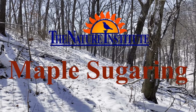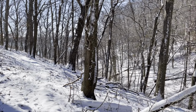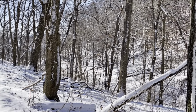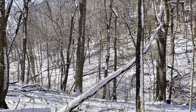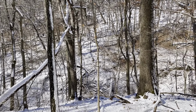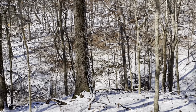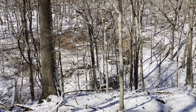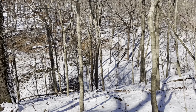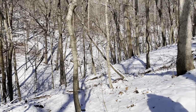The sugaring season is short and sweet. The traditional maple sugaring season in the Northeast extends from early February until late March, depending on the weather. Freezing nights and warm, sunny days build up pressure within the trees, causing the sap to flow. Once the trees are tapped, the season lasts for 6 to 8 weeks until the nightly freeze no longer happens and the sap stops flowing or the trees start to leaf out.